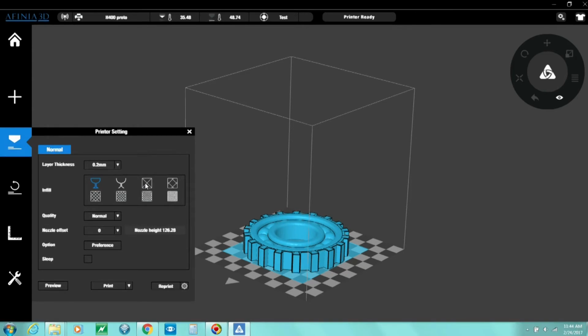Most times we recommend you doing a 13% or a 15%. The bigger infill that you have, the more time it'll take to print, and also if you're printing in ABS, there's a higher potential that it will cause the model to warp or lift off the platform. Now, printing with more infill will give you more strength.